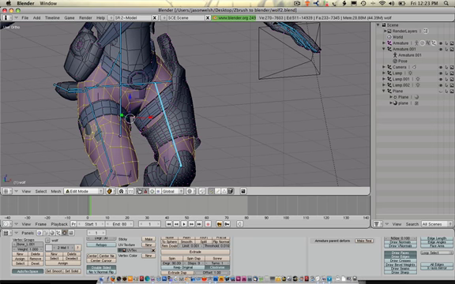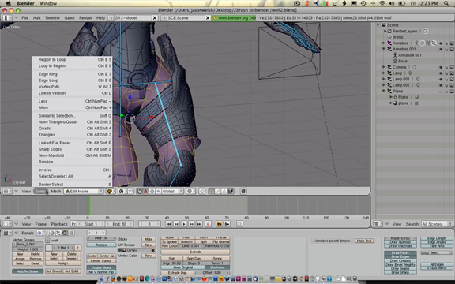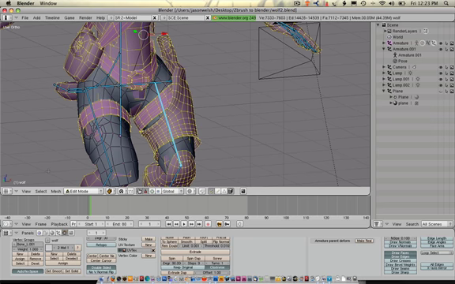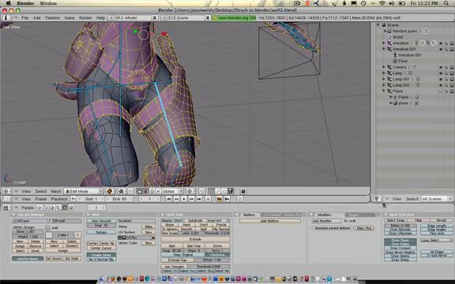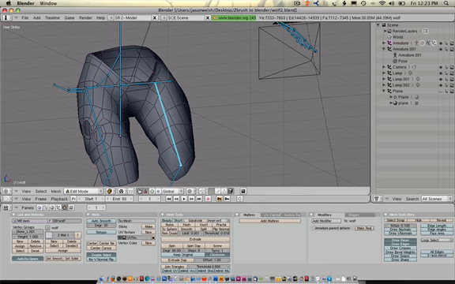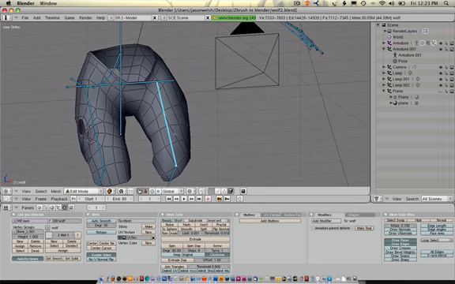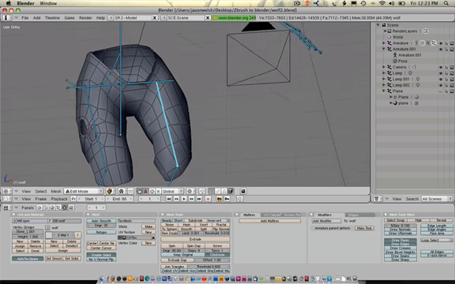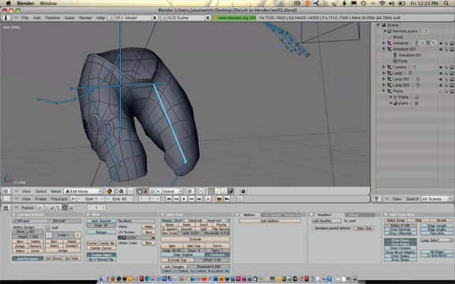Now what I'm going to do, I just want to see the pants. So let's go select inverse, and then go down here to this menu where I have the hide button. Now I'm only dealing with these pants alone. Okay, now what I can do is toggle this off.